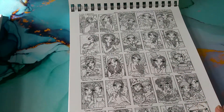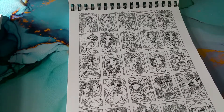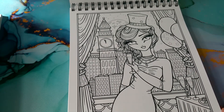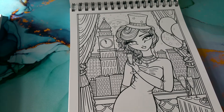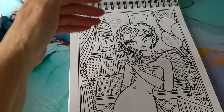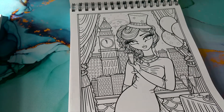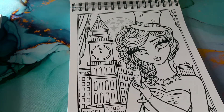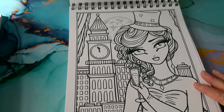I don't know if there are two sets in here or just one, but I really like the paper. I'm not knocking Coloring Heaven, but a lot of times when Coloring Heaven has a book featuring an artist, sometimes the pictures are just too big — like this picture would be bigger in that book because it is a bigger magazine. So this really appeals to me because it's the way it was intended to be. The paper is so nice. I've been really enjoying my Holbeins and my Luminance lately and I think they're going to work really well on this paper.